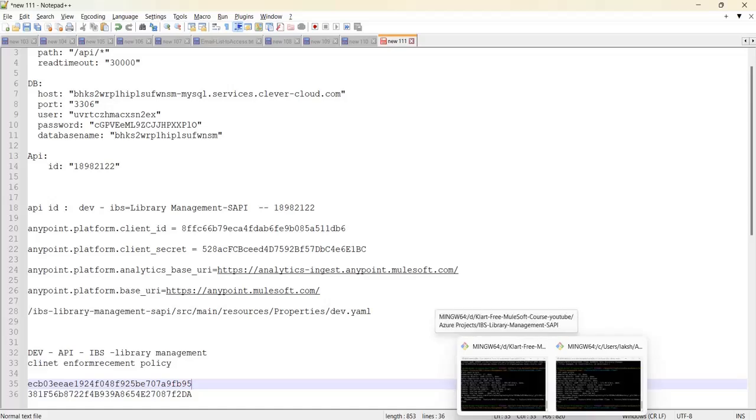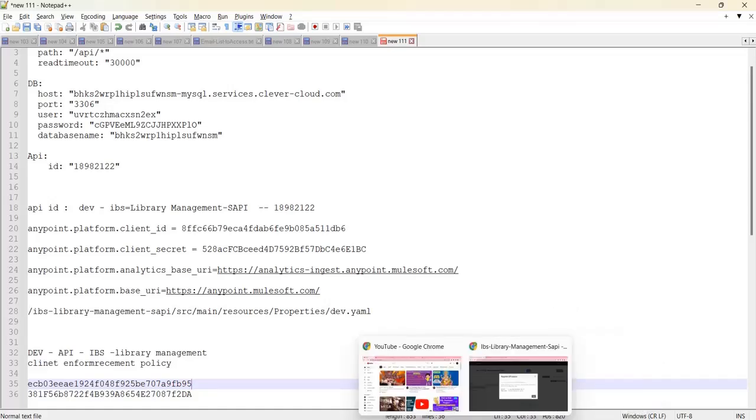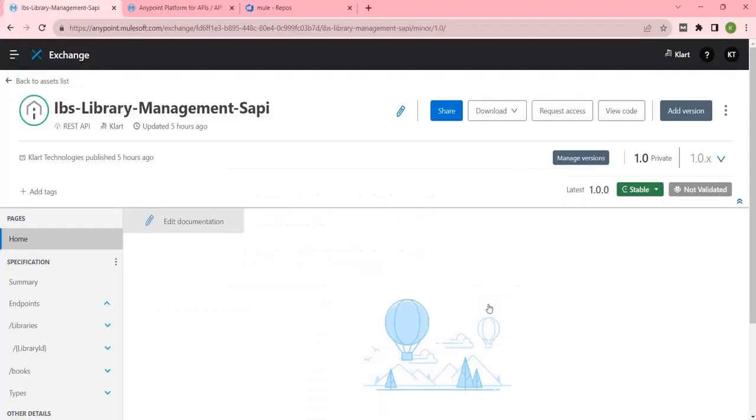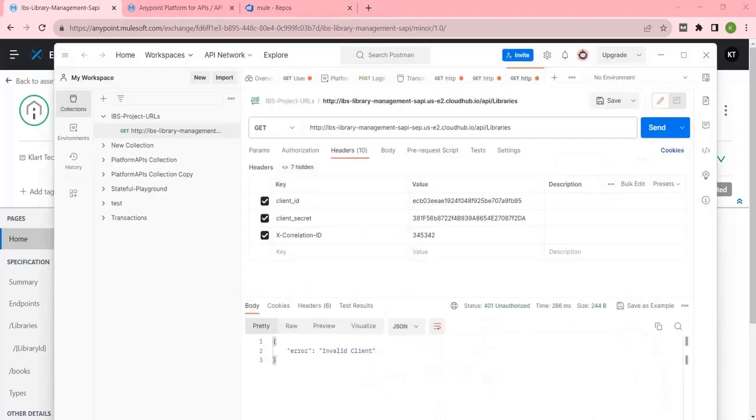Okay, now go to your Exchange. We have received the actual client ID and client secret, and I have given them here. Now click on send. This time you should get a 200 success response, because you have given the actual client ID and client secret. So this is how you apply any policy to an API on top of your REST RAML.